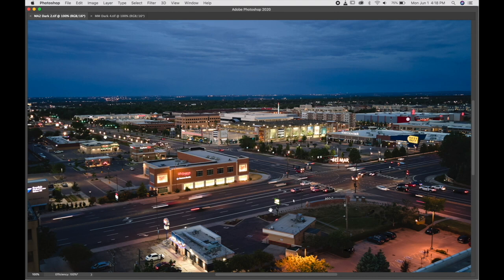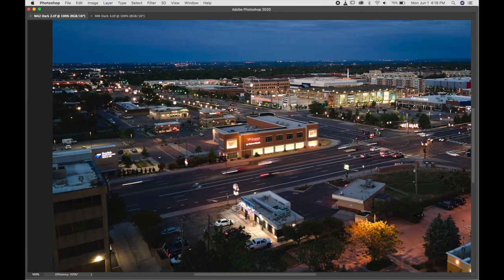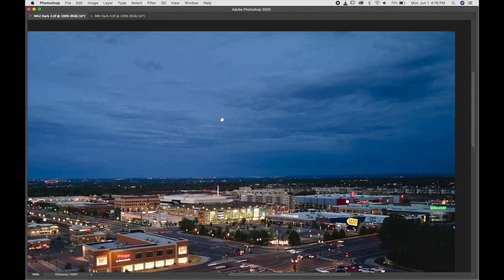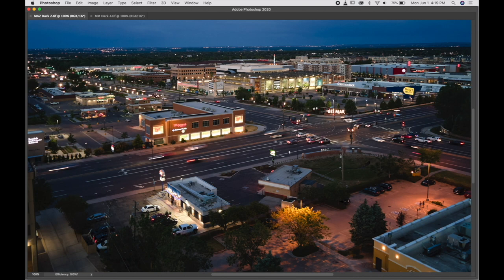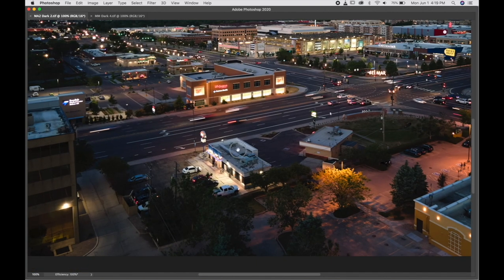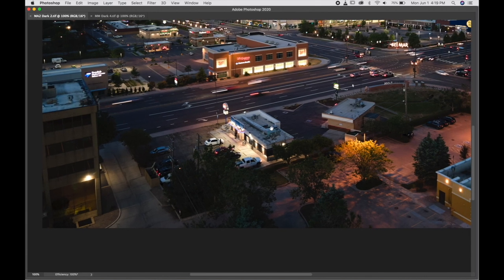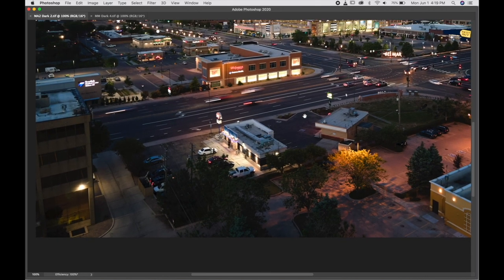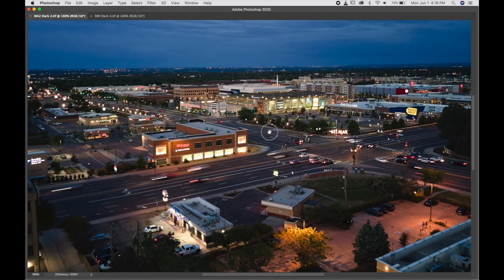And was surprised. If you look in the sky, which is where you're usually going to get noise, the noise isn't here. And remember, this is at 400 ISO. I expected a whole lot of noise. I expected blown out highlights. They are a little bit. And you've got these people down here social distancing at Dairy Queen just outside the church where I shot. Kind of funny. This is a quarter second exposure, and it is pretty darn sharp.